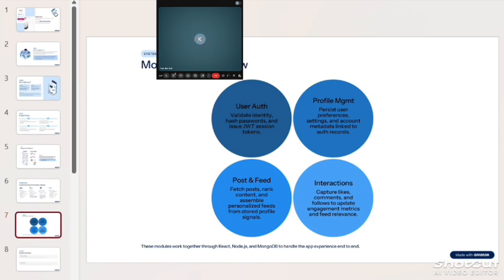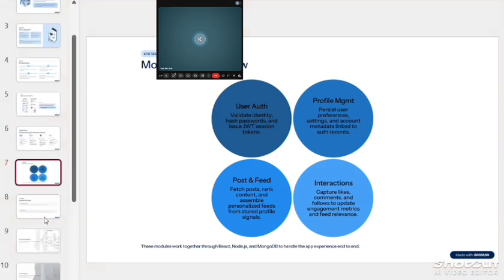So how is the data flowed? The data flows from the user to the front end, from the front end it is sent to the back end, and from the back end to the database, and then the same response goes back: from the database to the back end, back end to front end, and then to the user. So this ensures smooth communication between all parts of the system.